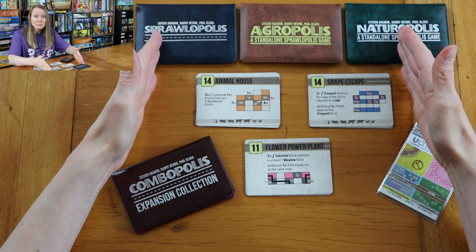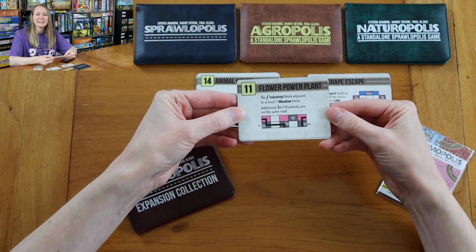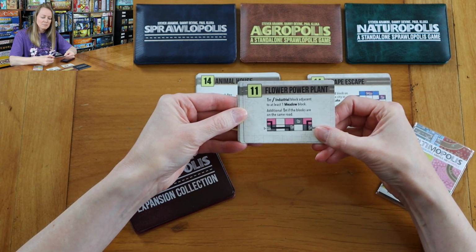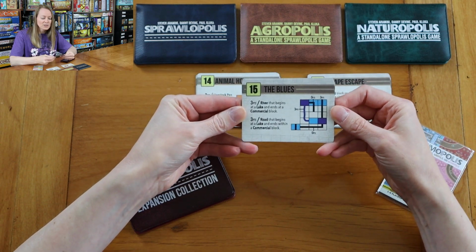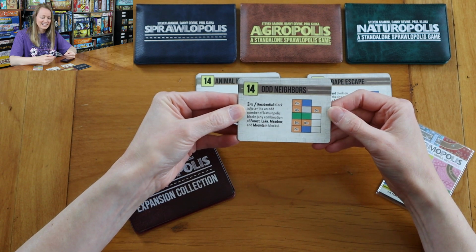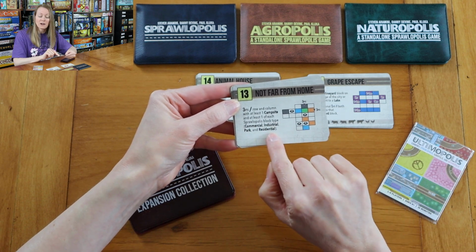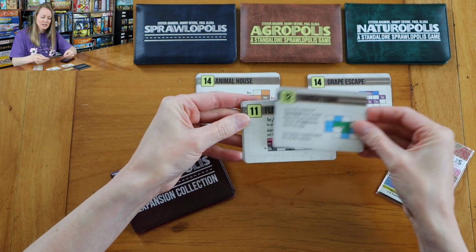Now, you're going to combine Sprawlopolis with Naturopolis, and that's going to be Combopolis 2, and that's this deck right here. And I always know I'm dealing with Naturopolis when I see pink. There's always that one defining color that really stands out, so it's easy to get your cards back into the right group because you've got bright pink in your Naturopolis. So you've got industrial blocks and meadows, flower power, plant peaks and parks, mountains next to parks, the blues, you've got rivers and lakes, along with commercial blocks. Odd neighbors, residential blocks that are adjacent to, and it has to be odd, which I love this, forest, lake, meadow, and mountain blocks. Not far from home has to do with campsites, and it looks like Sprawlopolis block types. So again, getting those cards and those quadrants on the cards next to each other. And it looks like Timbertown is commercial and forest.